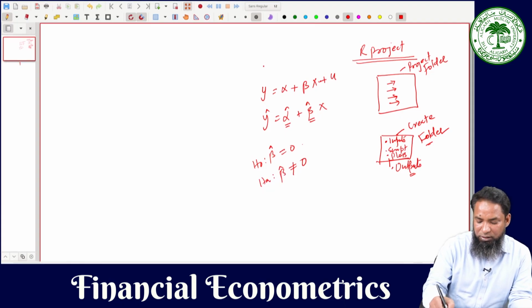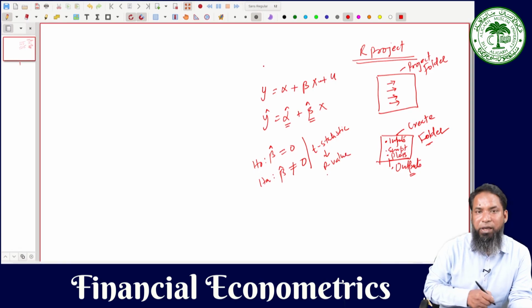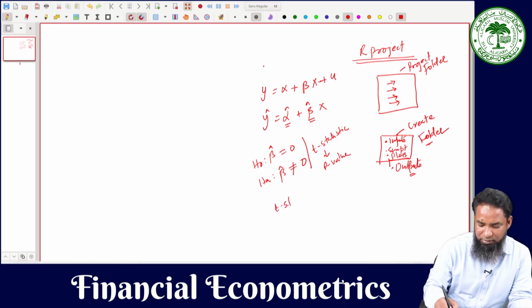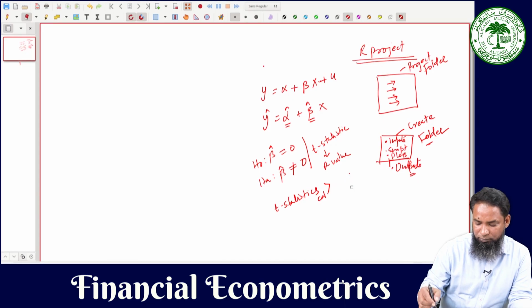Now, based on the t statistic, if the calculated t statistic is more than the tabulated t statistic, then we reject the null.